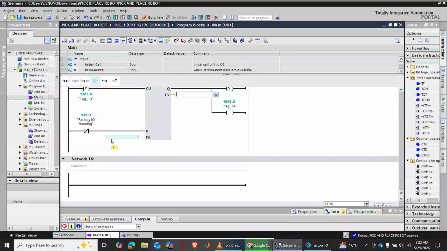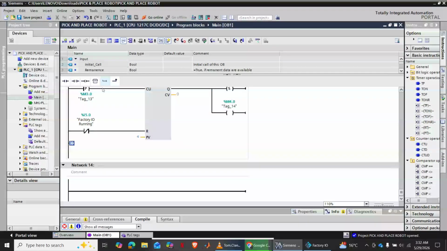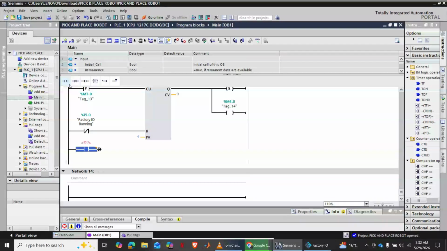Okay, and I also have this tag here. This tag will be resetting my counter. Either you press stop factory IO, ama this tag here will be resetting my counter. All right, comes here, and this one here is M4.0.